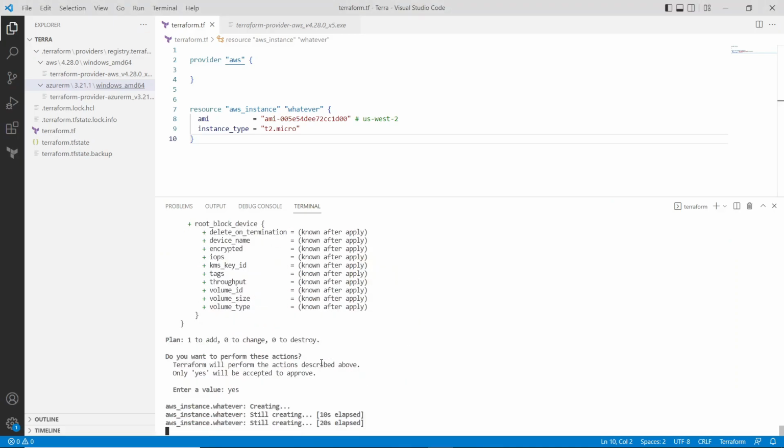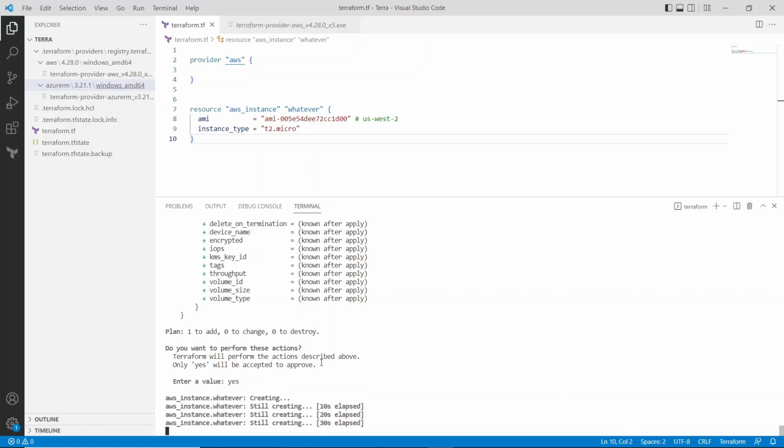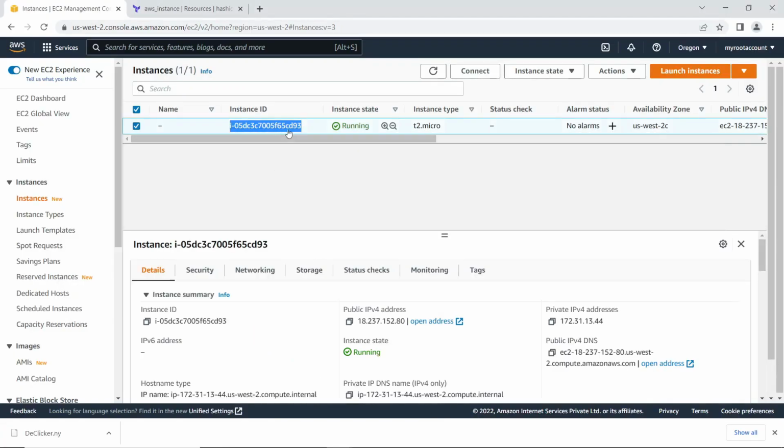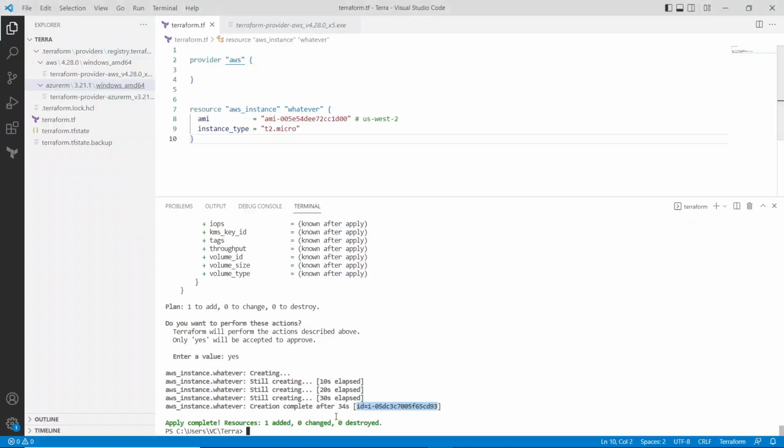So this is pretty much to sum up what terraform init, terraform plan, and terraform apply are. These three are the major commands that we'll be using throughout the session. This is the command to create the resource, terraform apply. Yeah, so it says the resource has been created and this is the ID. That's the same over here and it's in running status. So with this, we'll conclude this video. We'll see more in detail in our upcoming videos.